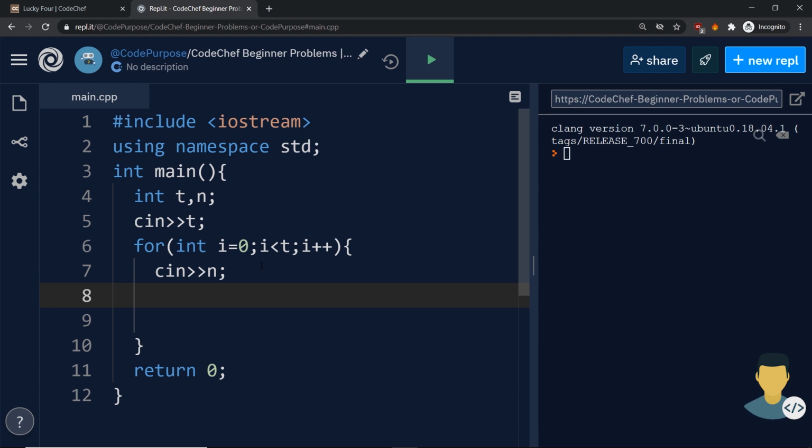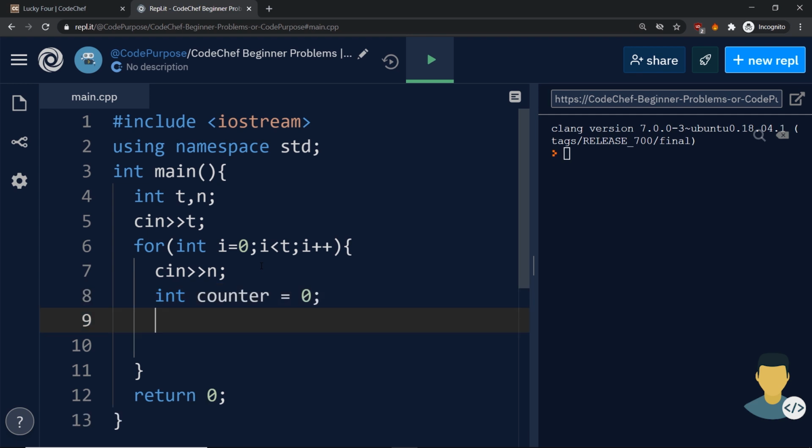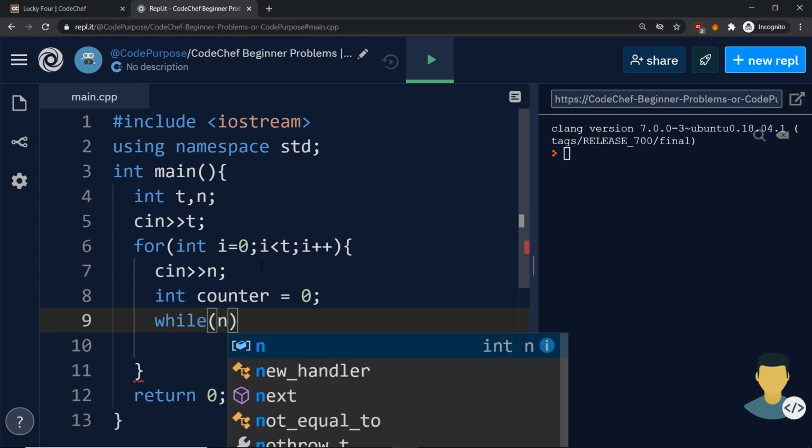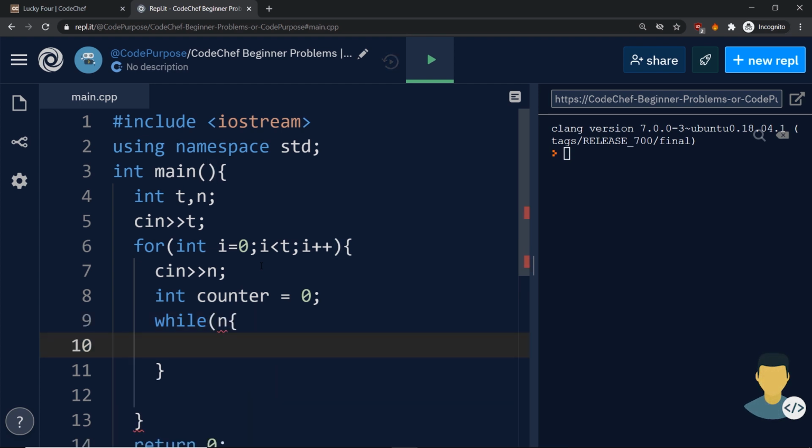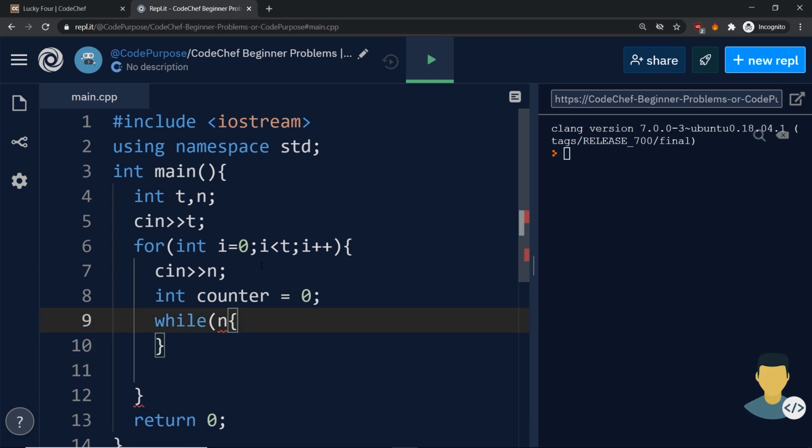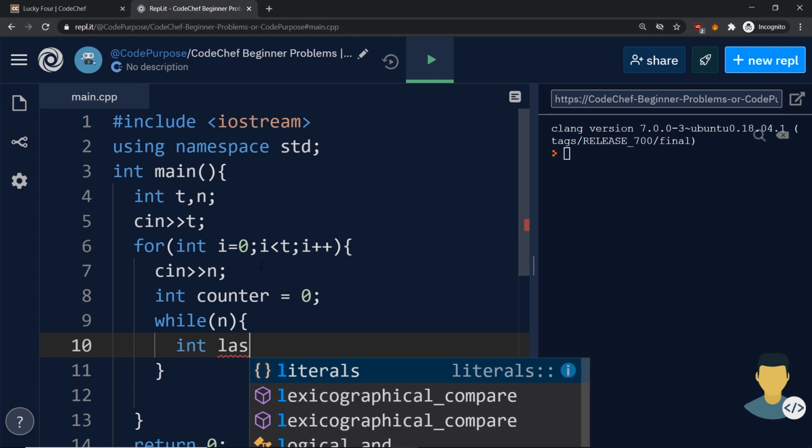So firstly we need a counter which will count how many times the number 4 occurred in the given number. After that we are going to use the algorithm that separates every digit of the number, and that's like this. Unless the number is 0, get the last digit.